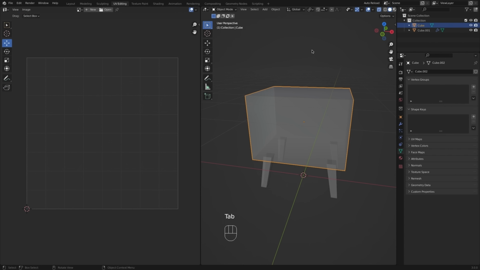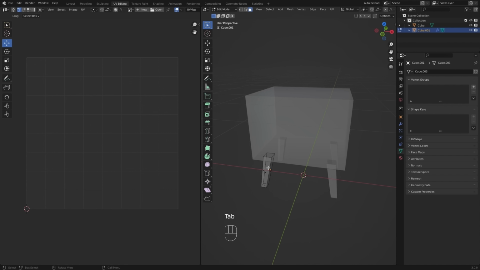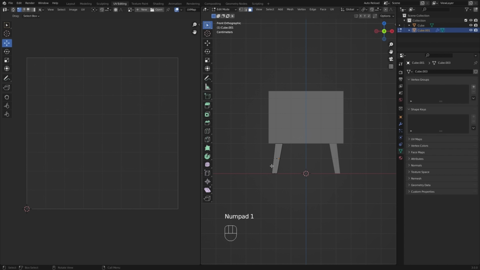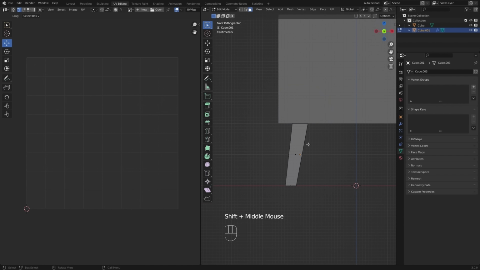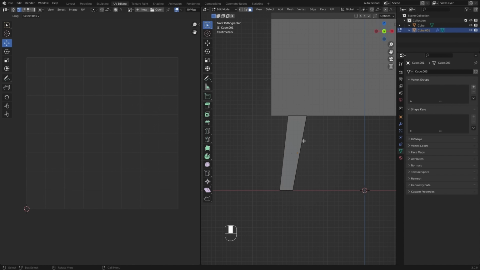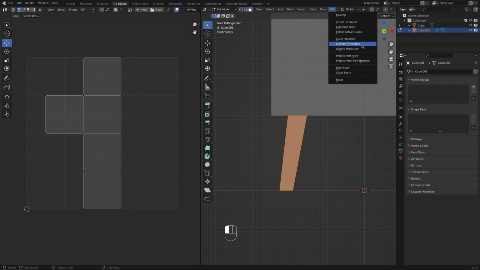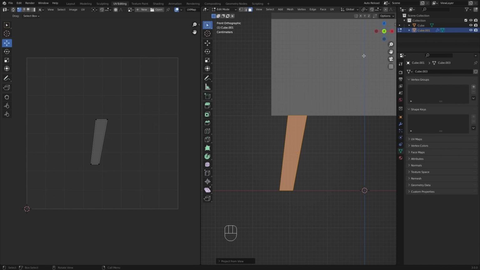Let's exit edit mode by pressing Tab and select the leg. Press Tab again, then switch to the front view and press A to select all the faces if you haven't. Go to UV and this time select Project from View. This is another option that I use often.